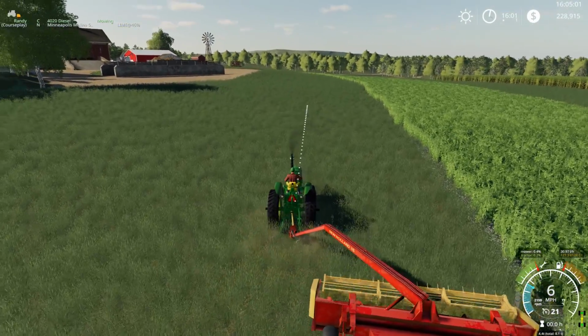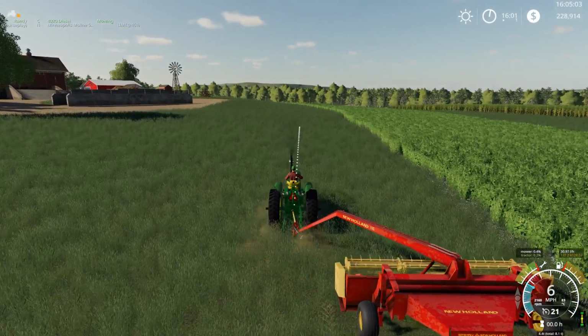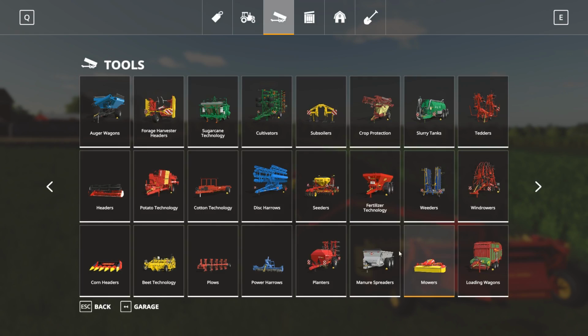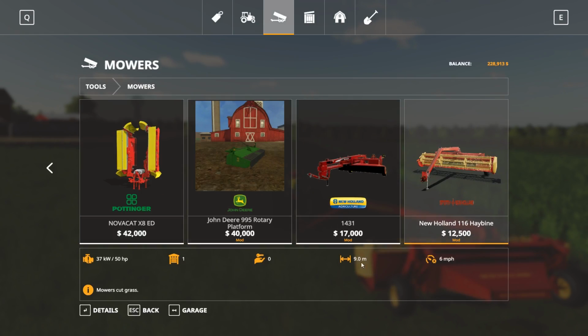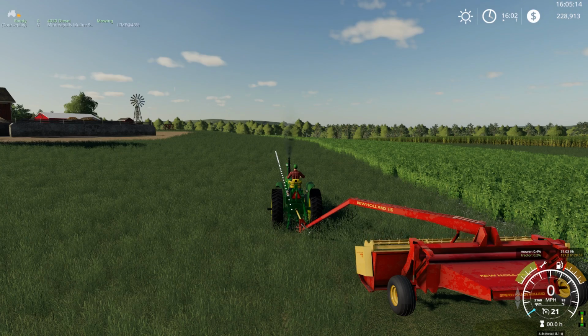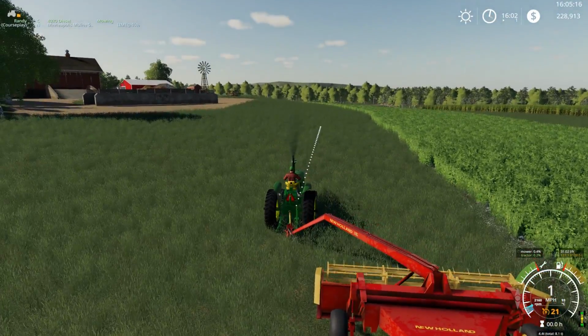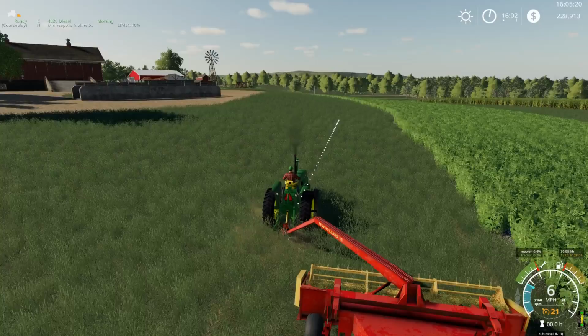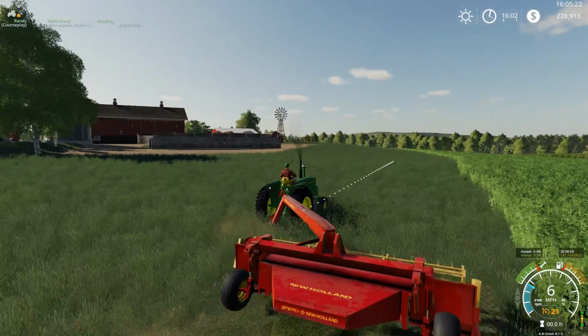Oh, 6 miles an hour, really? Is that how fast this actually goes? Probably is. Just guessing. Mowers, but at least 6 miles an hour. Okay. Note to self, we will fix that. Maybe like 10 or something, a little more reasonable, because if I'm going to do this myself, go a little bit faster.